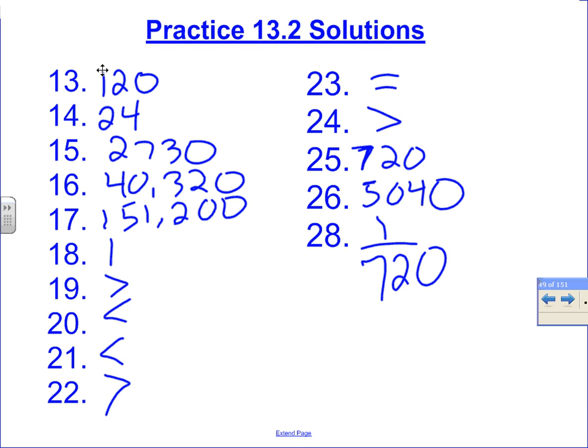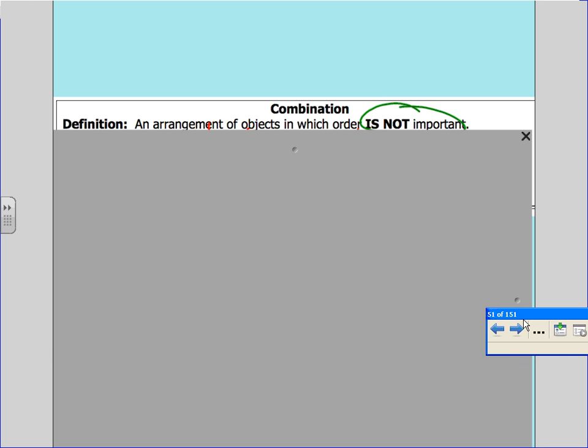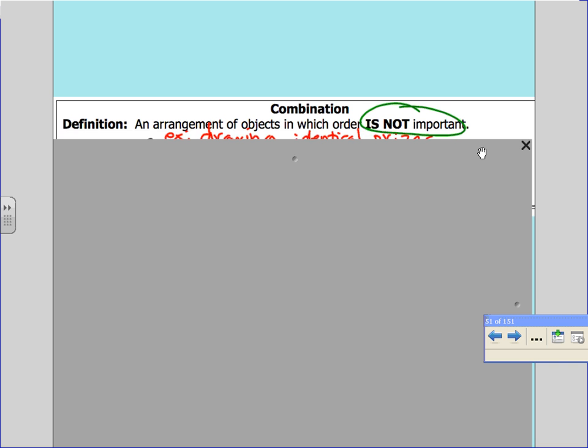All right, take out your notes. We're going to go back to combination, so back to page 5 of your notes. Okay, starting a little bit down where that box is. We're going to start with combination. What is it? Combination is an arrangement of objects in which order is not important. Can you guys think of an example in life in which order does not matter besides the stuff we've already talked about? So when would order not matter?